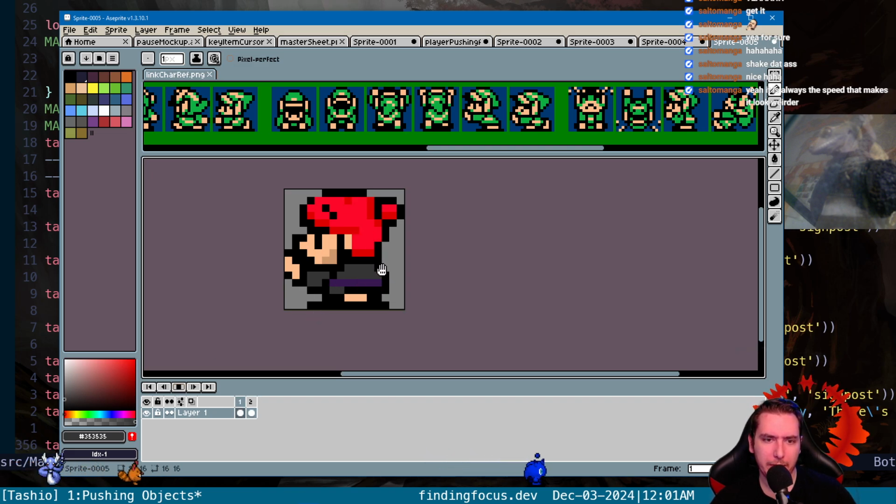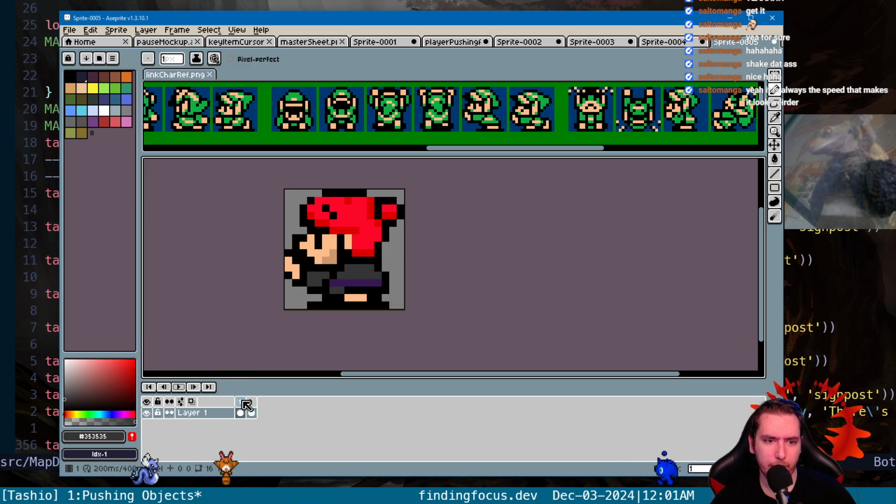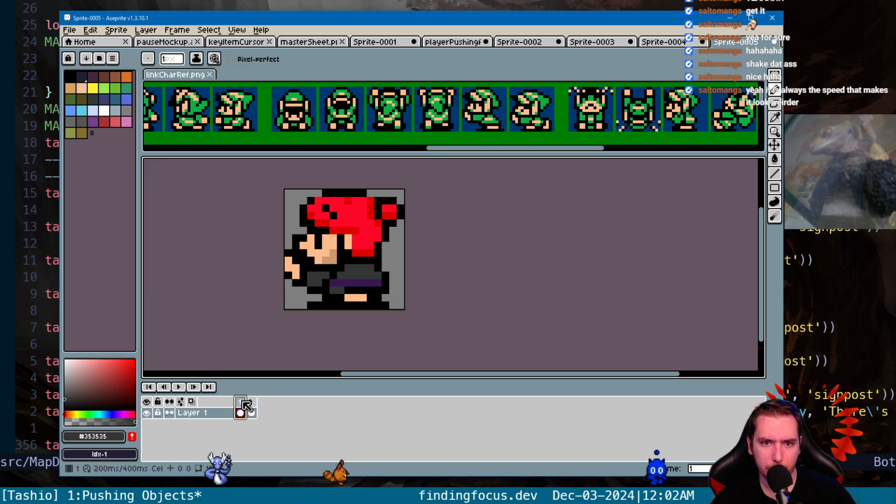There's just this pixel right here, I think, is throwing me off. That actually helped a bit.